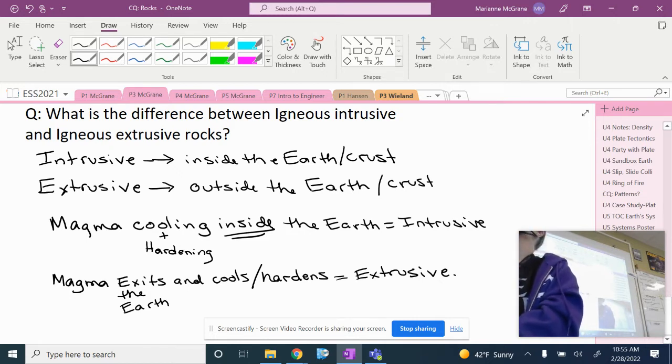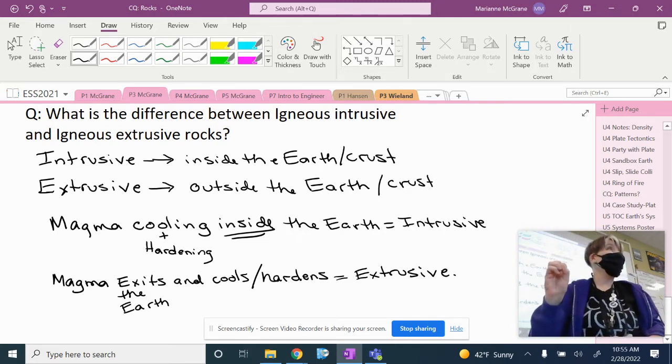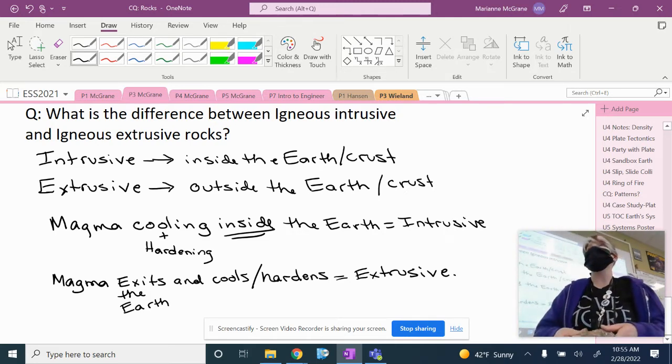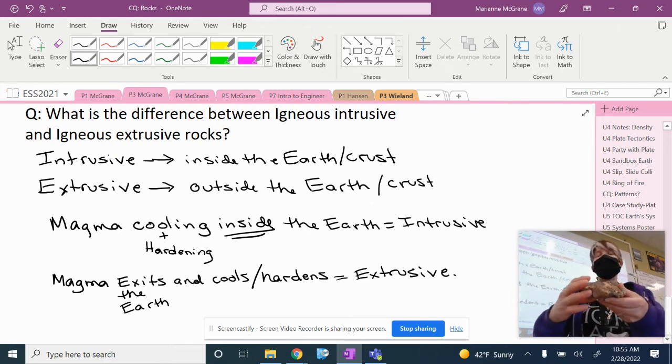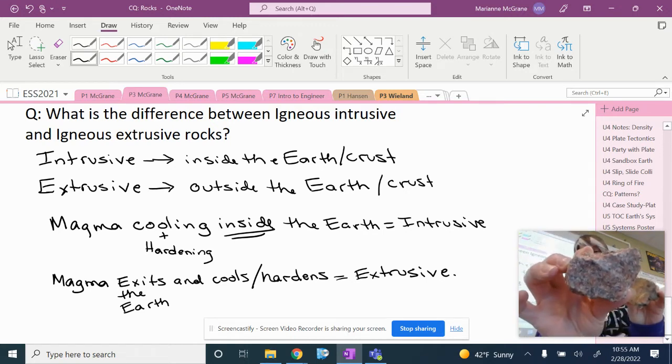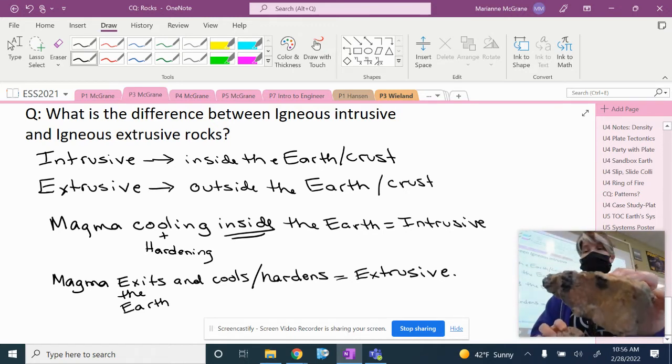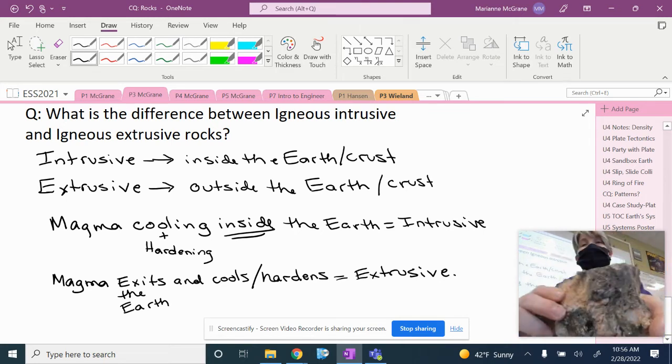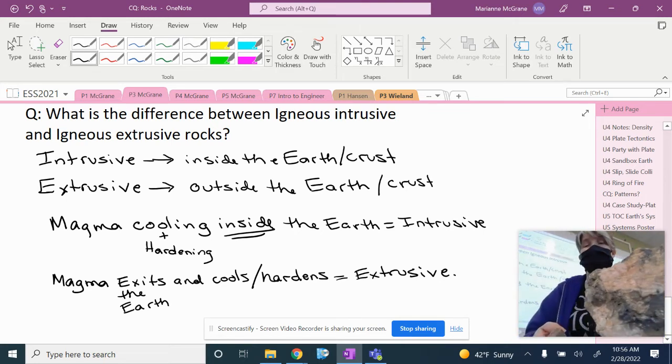The crystals can get huge. Has anybody ever heard of topaz or citrine? Those are beautiful crystals that we find in this, which is called pegmatite. So you see the colors of this, which is granite. This has got the same minerals in it, except the individual crystals have gotten huge.